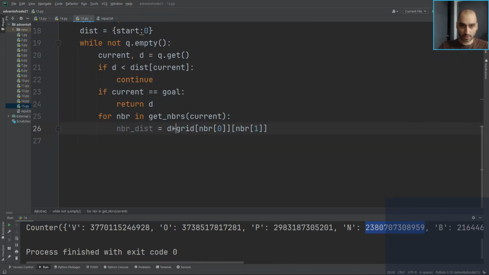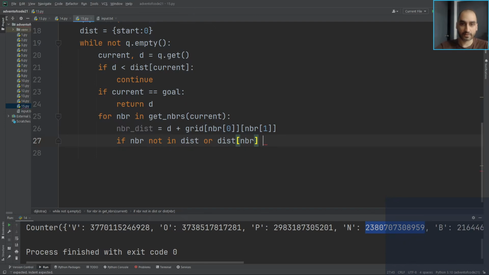Neighbor dist is d, so current distance plus the distance to enter that cell. So if neighbor not in dist or what we previously found is worse than neighbor dist, then we found a new best.